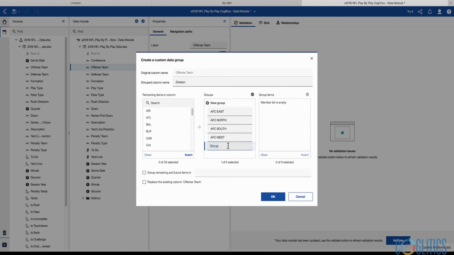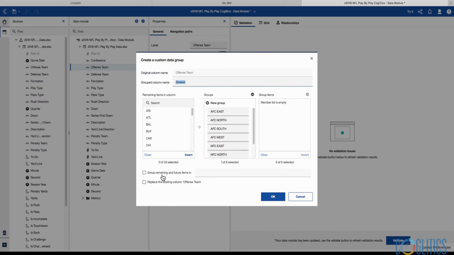Click the plus button again, and then we are going to create the NFC North, NFC South, NFC East, and NFC West. All right, okay, so we are creating the division.